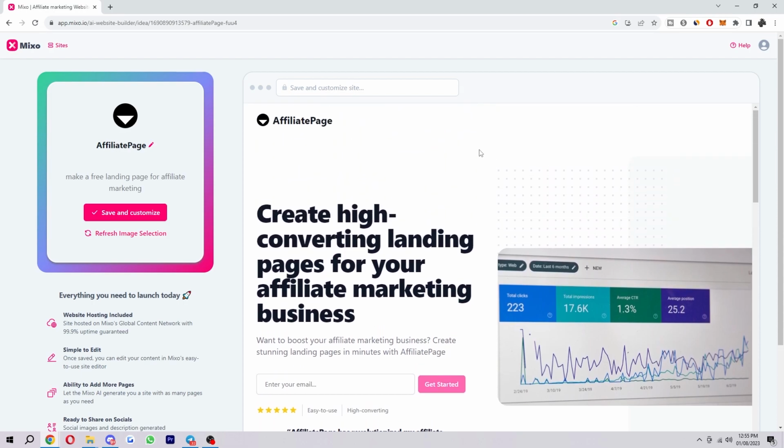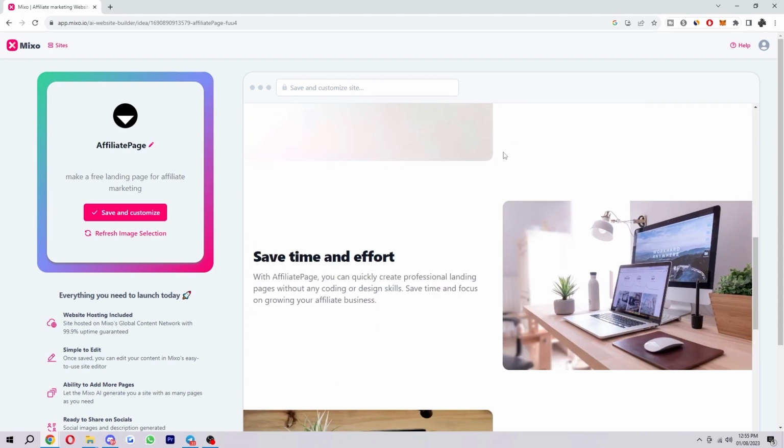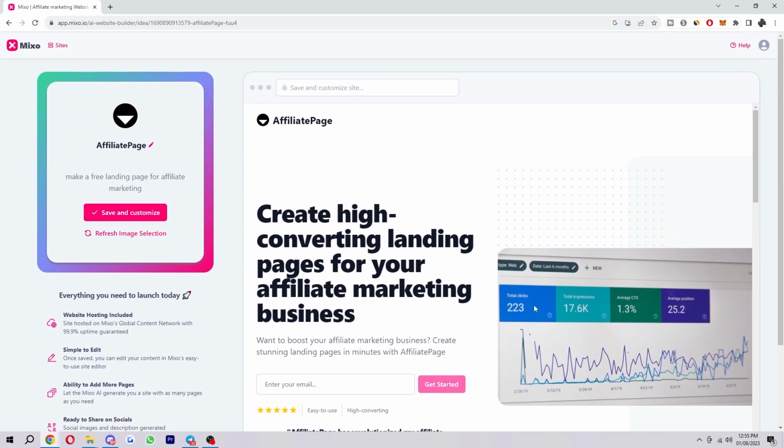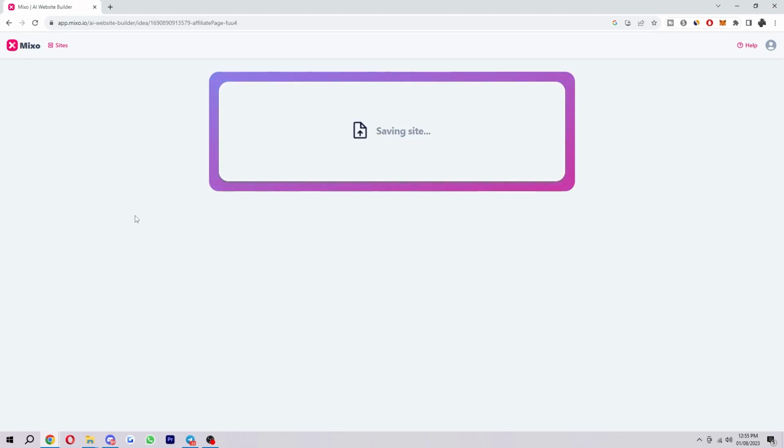And as you can see, this is a very professional looking landing page. So once we have this made, we can actually customize all these things. They aren't final. So this is a really good start. Considering AI has just made this, it's really good. So once we've done this and we're happy with the prompt and result it gave us, we want to go ahead and click save and continue.